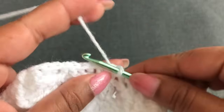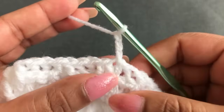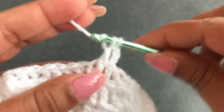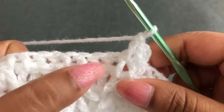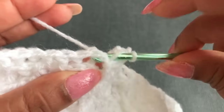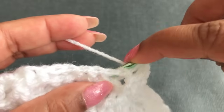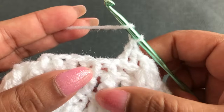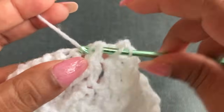Round 12, start with the chain 3, 1, 2, 3. Into this 2 front post double crochet, 2 front post double crochet. 1 front post double crochet, 2 front post double crochet. Into the next 2 back post double crochet, 2 back post double crochet. 1, 2. Again, into the next 2 front post double crochet, 2 front post double crochet. 1 into the next 2.